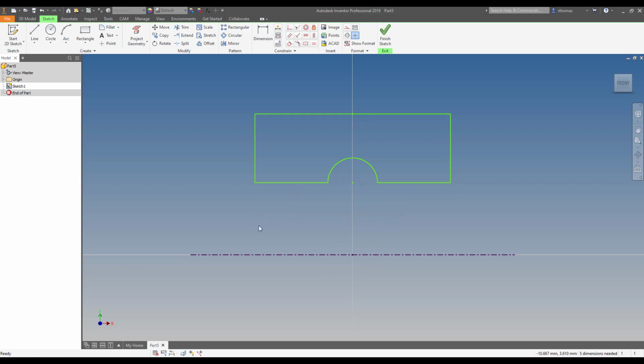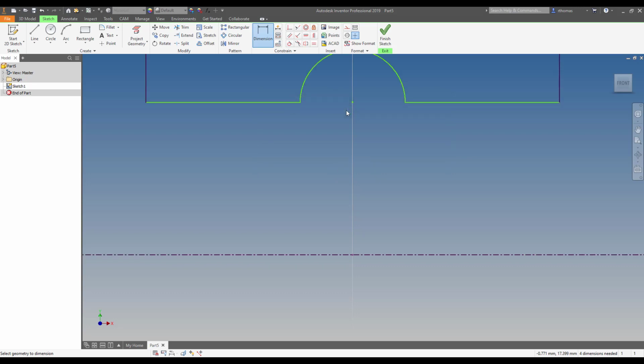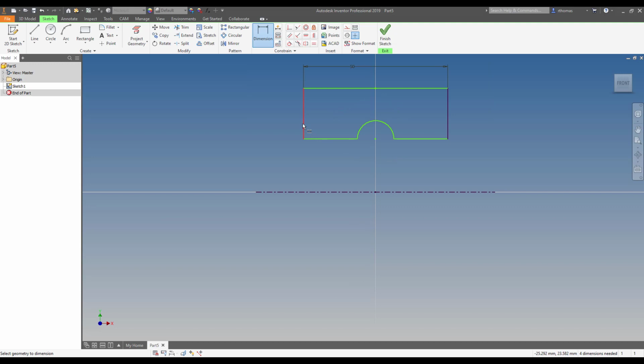Okay, so what's left are the dimensions. So we're just going to go through and dimension up these parts. So it's 50 millimeters wide. It is 20 millimeters tall, and the radius of our circle is 6 millimeters.